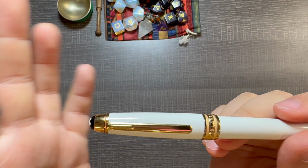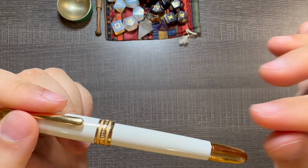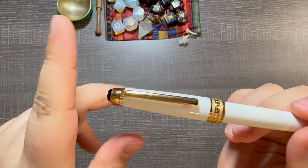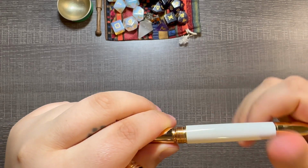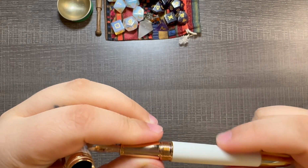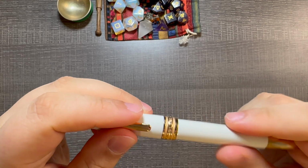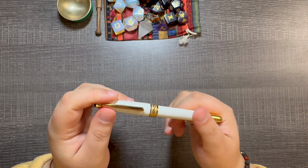fountain pen available. I don't remember what that model is called, but it's thinner and it goes a little pointy at the end. And I believe those can't take converters. So this is a converter. The 145 takes cartridges and converter, so this is a converter pen, or I keep a converter in here. And the other one, the Marilyn Monroe pen, that one only took cartridges, so the converter did not fit into the body.